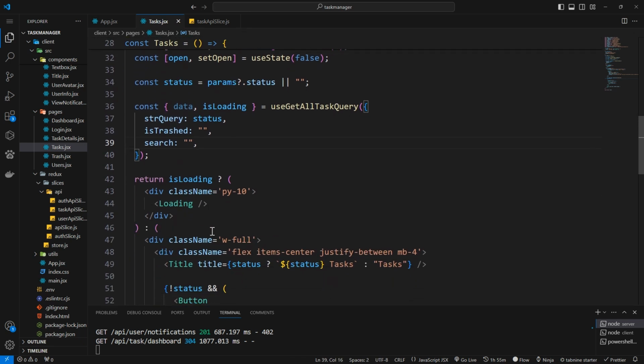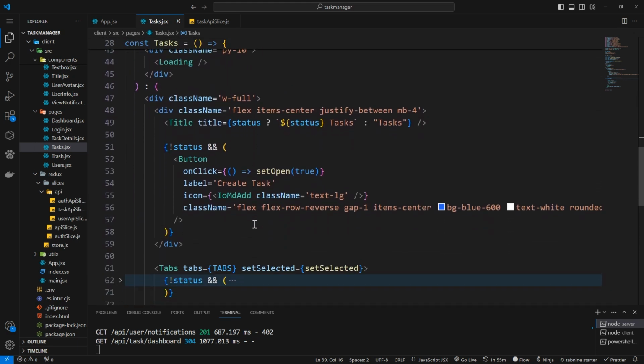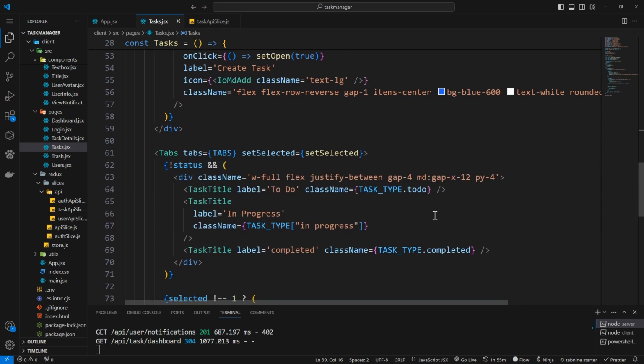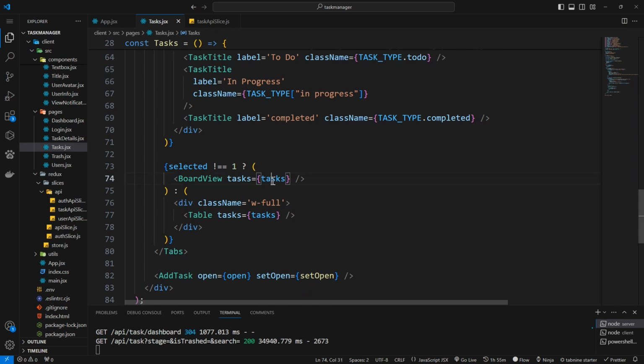And if it goes through, where were we getting the data? Okay, great. I think it's here. We're passing the data here. So I think we can pass the data that we are fetching instead of the dummy task, right? So we'll pass data.task, and here also data.task. Let's go and see.